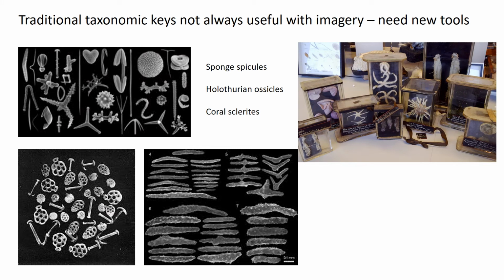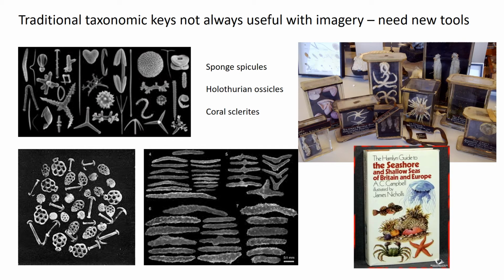We've also got a problem with our tools. So traditional taxonomic keys are built on the basis of dead animals in jars, and often things that you can see under a microscope from a preserved specimen. Taxonomic keys are not built for field use, and so we lack the tools that we need to help raise standards in the analysis of imagery and video.